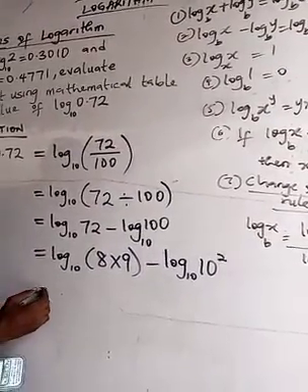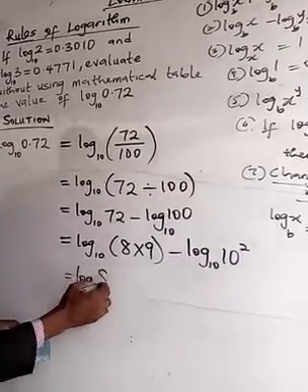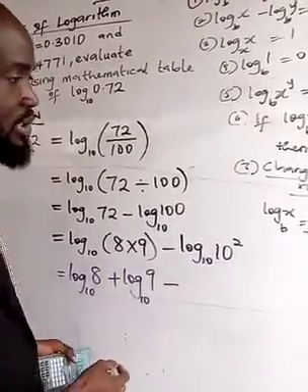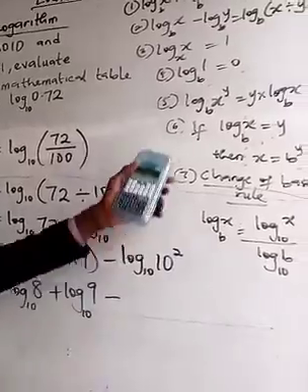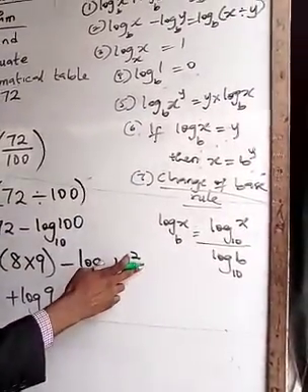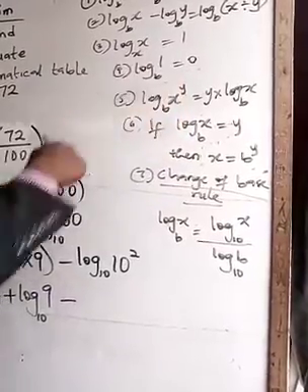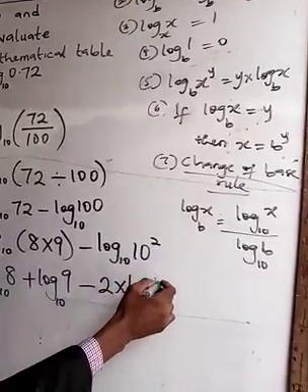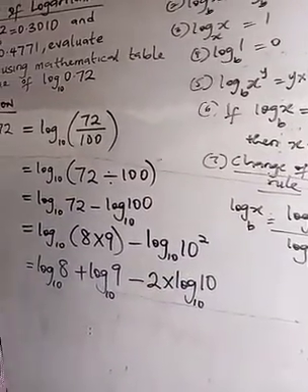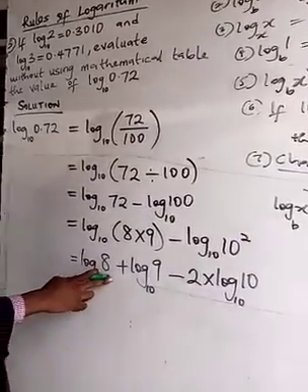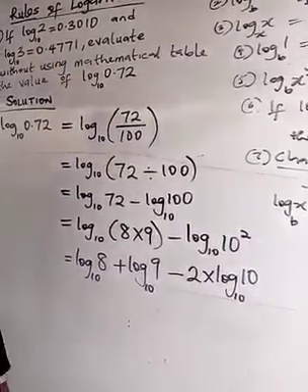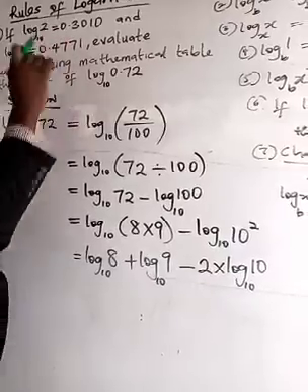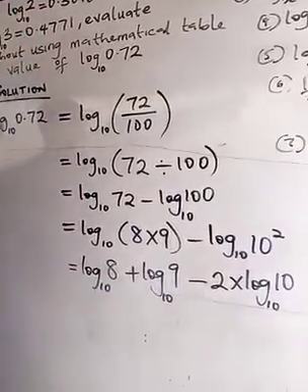So that means the logarithm of this one is going to be log 8 base 10 plus log 9 base 10 minus, now if you apply one of the rules of logarithm here, rule 5, there is a power on the number. So that means the power will come to the front of the logarithm. So this becomes 2 times log 10 base 10. Now it is easier to do because we have 8. We can express this 8 in terms of 2. We can express this 9 in terms of 3. So that's what we'll do anytime you have a logarithm like this. You express the logarithm in terms of what you are given.